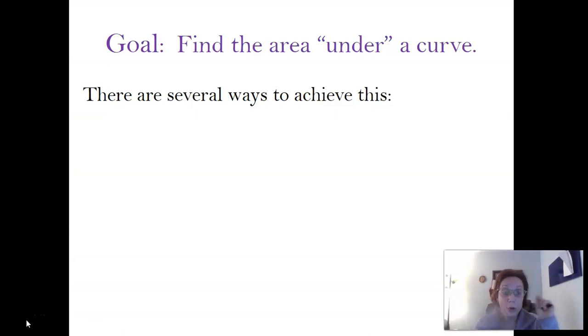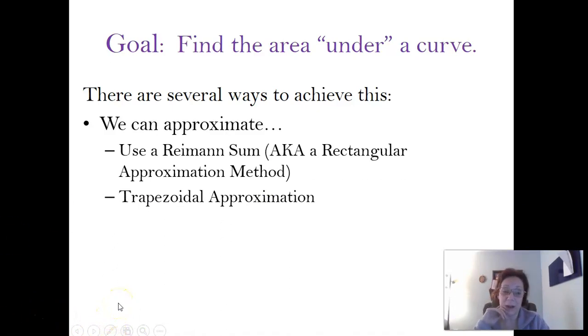Okay, so our ultimate goal in this unit is going to be to find the area under any curve. We'll talk a lot more about what we mean by under a curve soon. But for now, I just want to talk about the general way in which we find the area under a curve. So there's a couple ways to achieve this. The first way is by approximating. I'm going to teach you two methods of approximating, one today, one tomorrow.